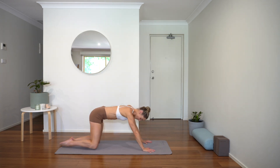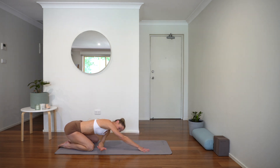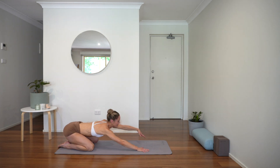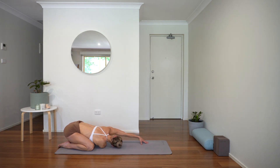Let's come to thread the needle, but today we're going to take it in child's pose. Sinking the butt back over the heels, arms nice and long — keep this nice and active today. Stretching through the shoulders and through the back of the body. Then take the right arm, thread it through, and bring the side of the head and the side of the shoulder to the mat if you can — just a gentle twist through the spine. The breath supporting you through the entire practice. Reach the arm nice and long, then let's take the other arm, thread it through, side of the shoulder and side of the head come towards the mat.